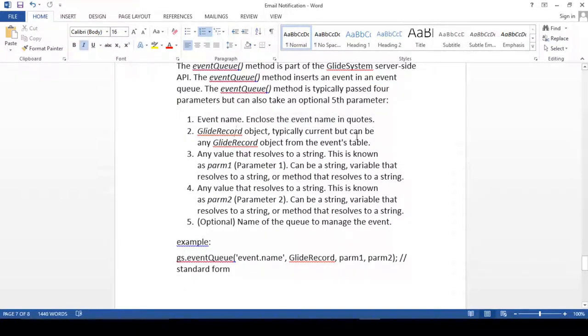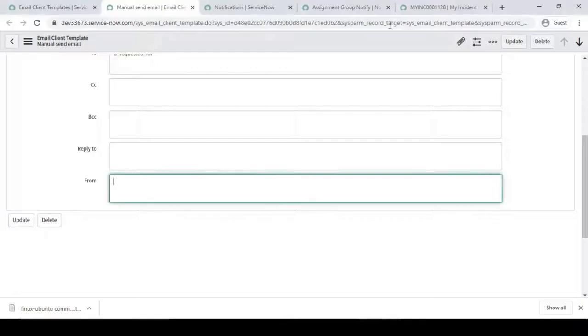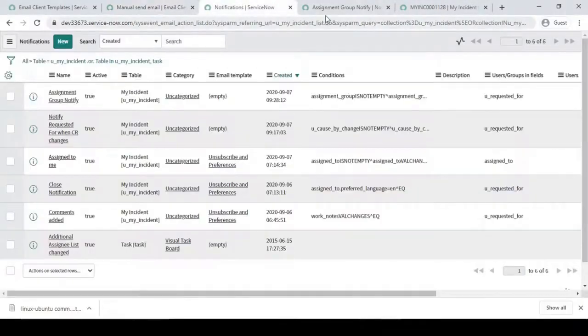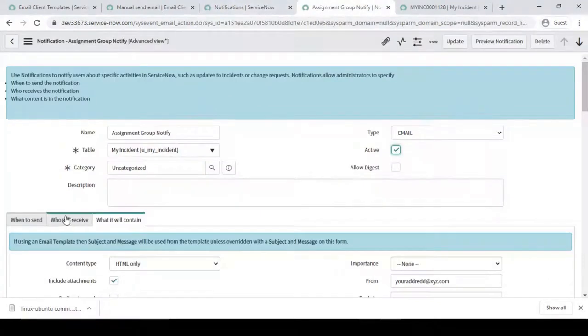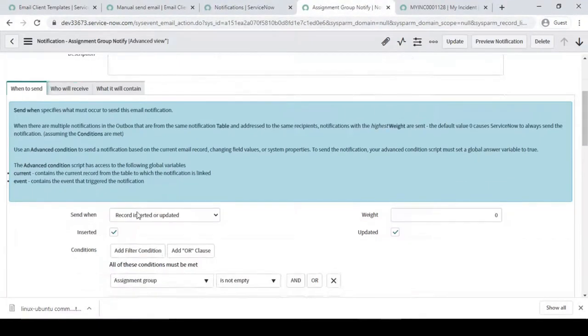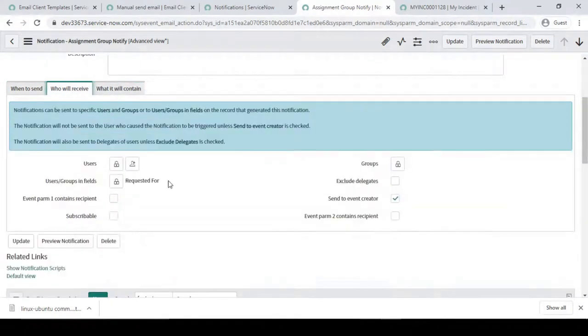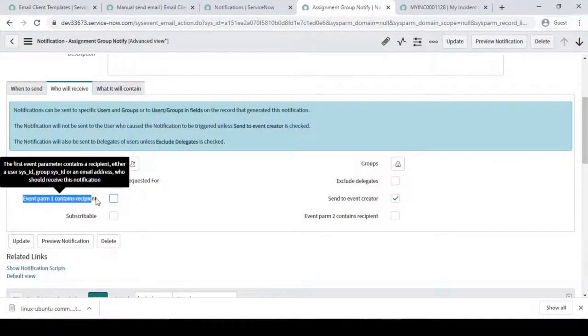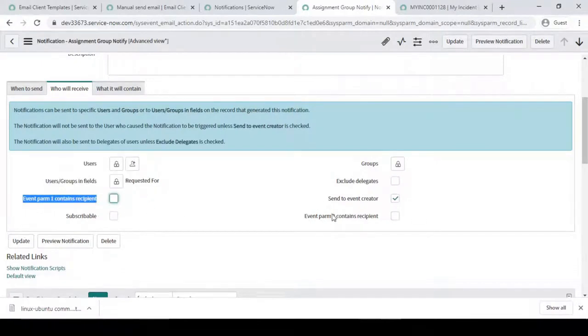The second parameter is a GlideRecord object, typically current, but it can be another GlideRecord object also, right? And the third parameter is for setting the parm1 value. If you have seen it in the notifications, once we configure the notification and select event is fired in the Who will receive section, we will have parm1 contains recipient and parm2 contains recipient.